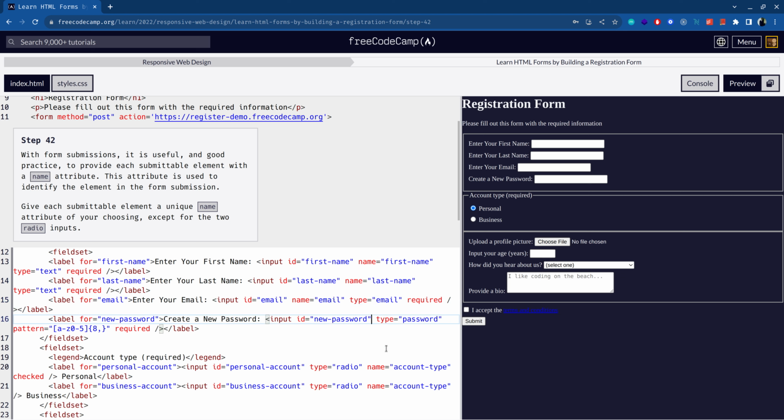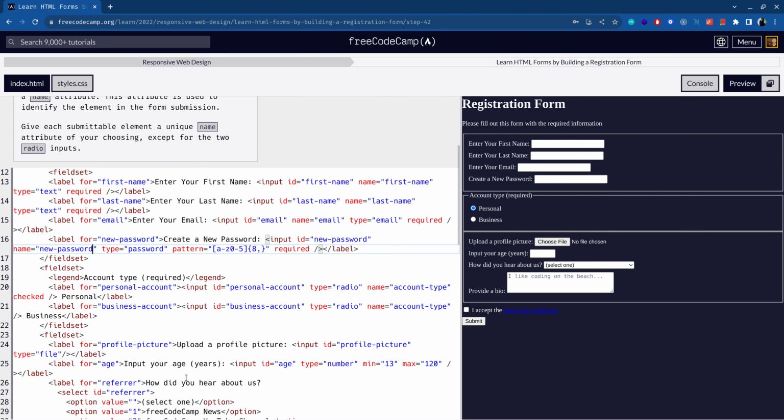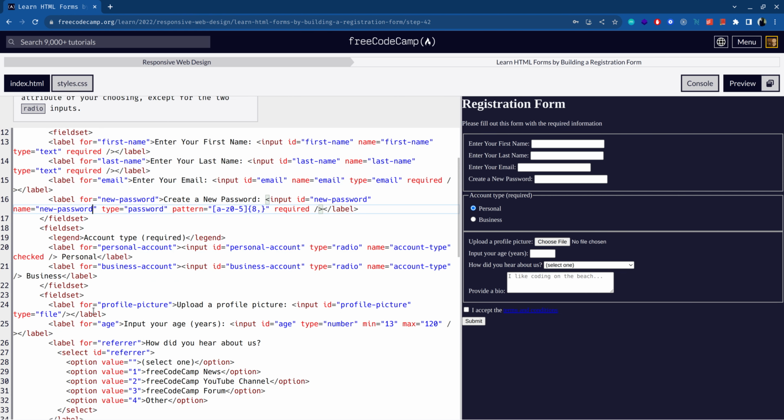So email, name is new-password. Here we already have the name attributes. For profile picture, this is going to have a name of profile-picture.